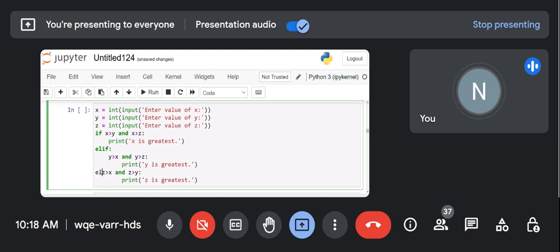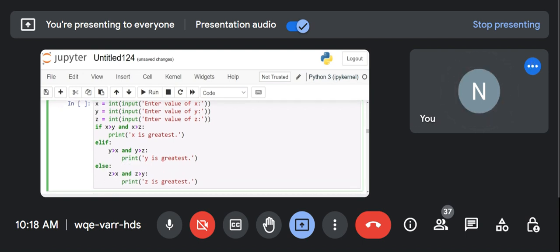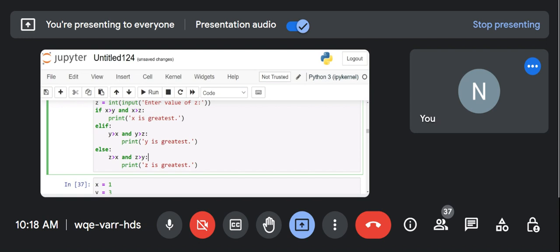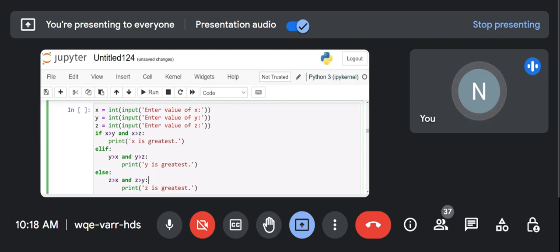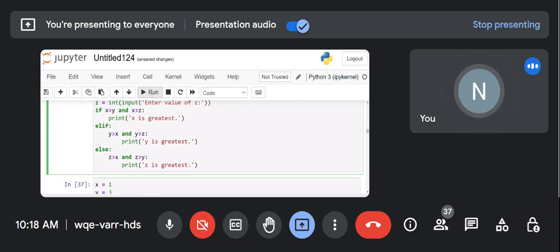Just only else is required. Is it okay now? Yes, sir. Okay, else if. Now here I am asking from the user to enter the values of x, y, and z. Let me run this code.